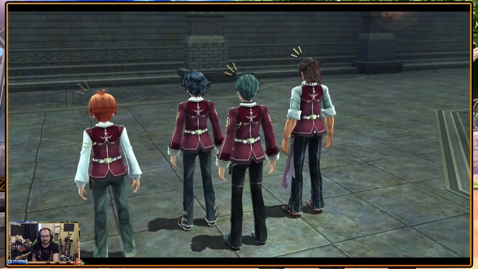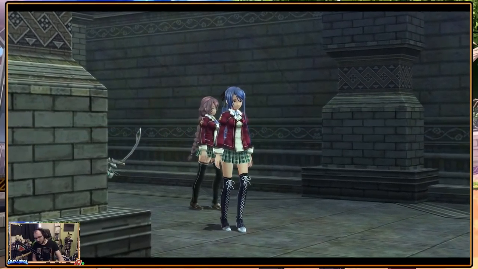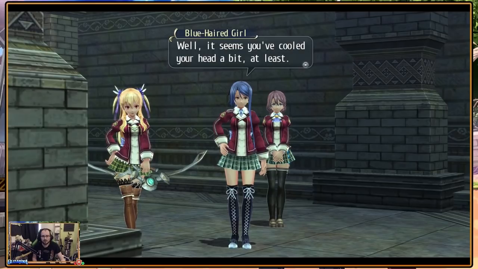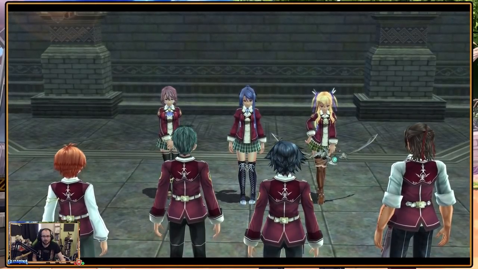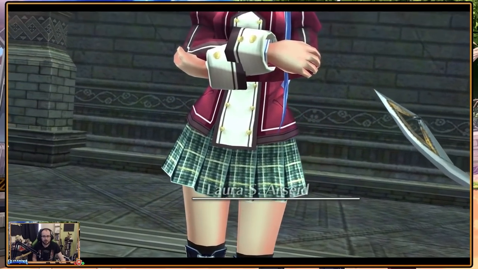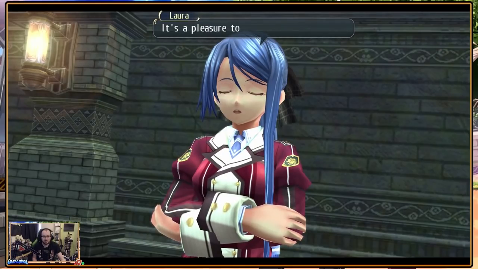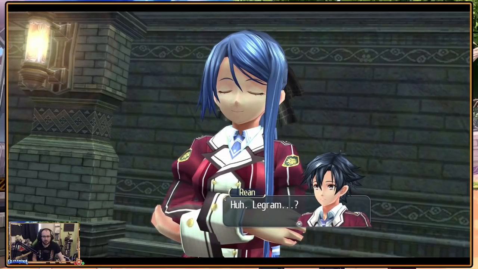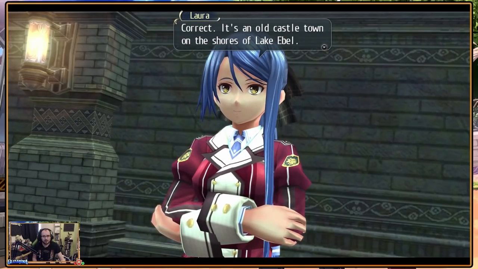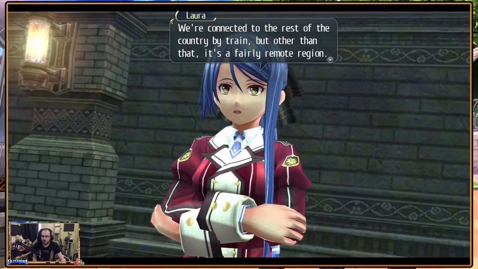We meet again. Good to see you guys are hanging in there. I'm glad the four of you are unharmed as well. Well, it seems you've cooled your head a bit, at least. Yes, I've calmed down now. At any rate, I don't believe I've introduced myself yet, have I? I'm Laura S. Arsade, from the town of LeGram. It's a pleasure to make your acquaintance. Huh. LeGram? That's down on the southeastern outskirts of the Empire, isn't it? Correct. It's an old castle town on the shores of Lake Ebel. We're connected to the rest of the country by train, but other than that, it's a fairly remote region.